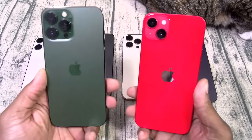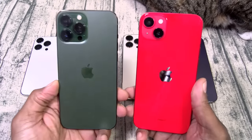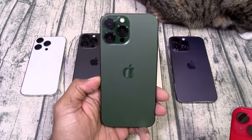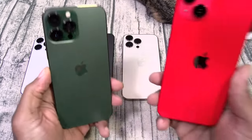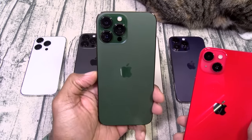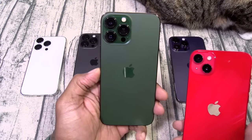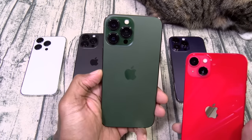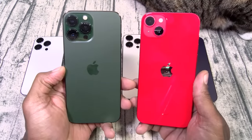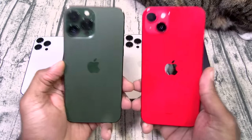Okay, 14 Plus versus the iPhone 13 Pro Max. Now look, I do understand in some situations you might not be able to get your hands on a 13 Pro Max because Apple ain't stupid. Soon as they dropped the 14 Plus, they immediately took the 13 Pro Max off of the Apple website and out of rotation at most of the stores. So if you want to finance your phone, you might not be able to go in T-Mobile or Verizon and finance a brand new iPhone 13 Pro Max. If you want a 6.7-inch display, your only option might be the 14 Plus. For around this price, I get it.